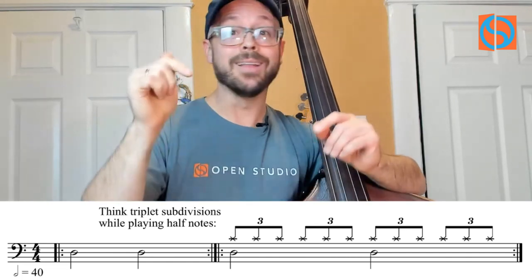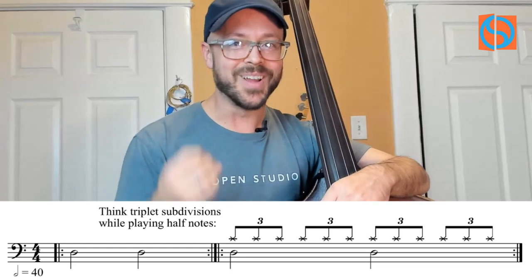So before we play anything, let's try to hear this triplet. Triplet, triplet, triplet, triplet. Now in a two feel, a lot of times we're gonna be playing these half notes, but also to introduce some of the dancing aspect or the more active aspect of playing in a two feel, we have to have this triplet feeling going on underneath it, like an undercurrent or a frame holding up the half notes. So I want to practice that really specifically right now.